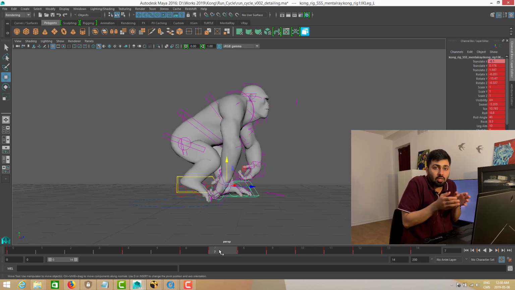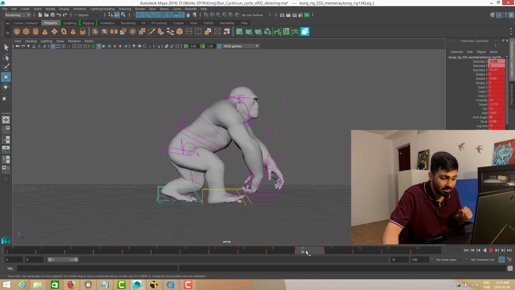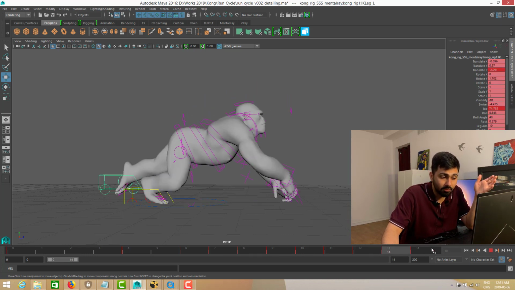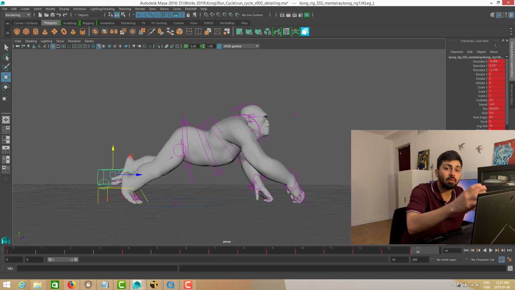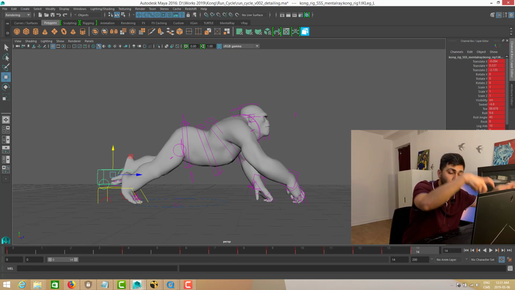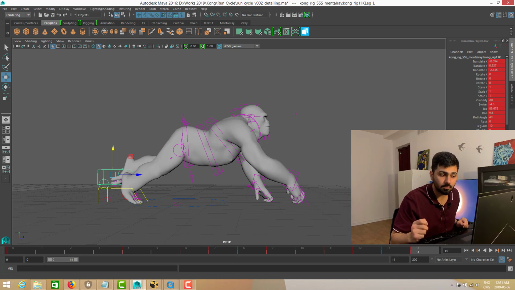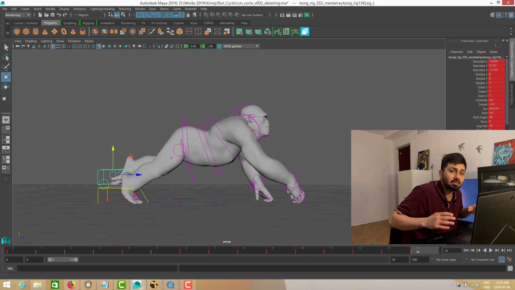And after squashing himself, when he is about to land on the ground, he won't land everything, he will only land his feet. And by landing his feet, as you can see on frame 10, he landed his feet. By landing his feet, he will push himself forward again, and he will stretch himself again, and again he will try to land on his hands, and he will repeat the same thing again. So by stretching and squashing, he is trying to run faster.